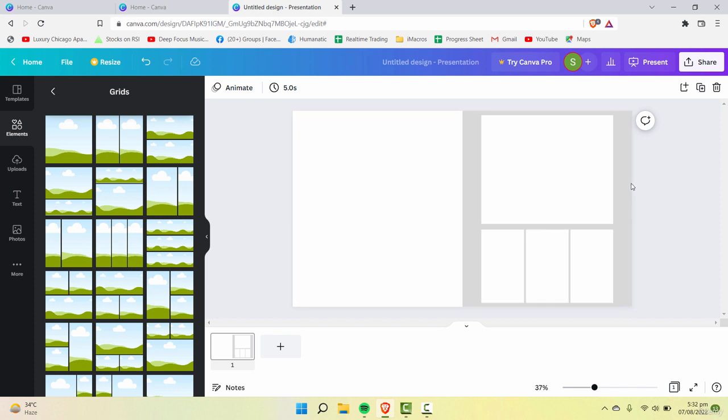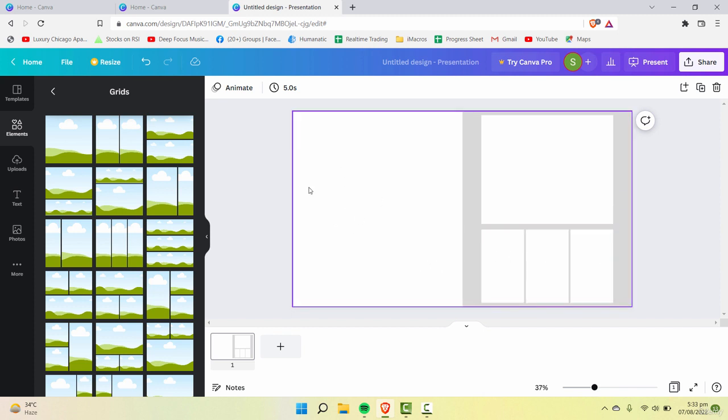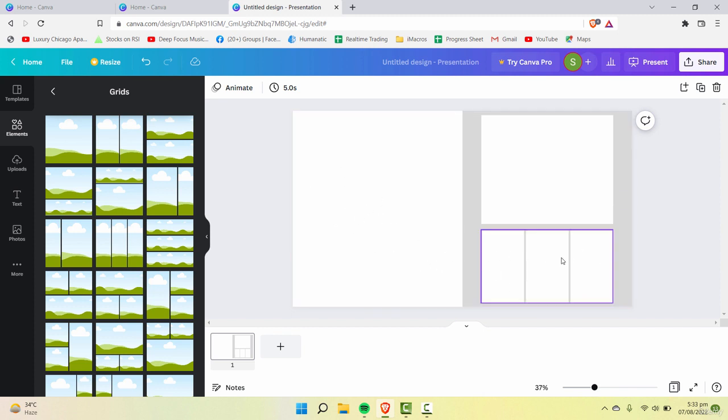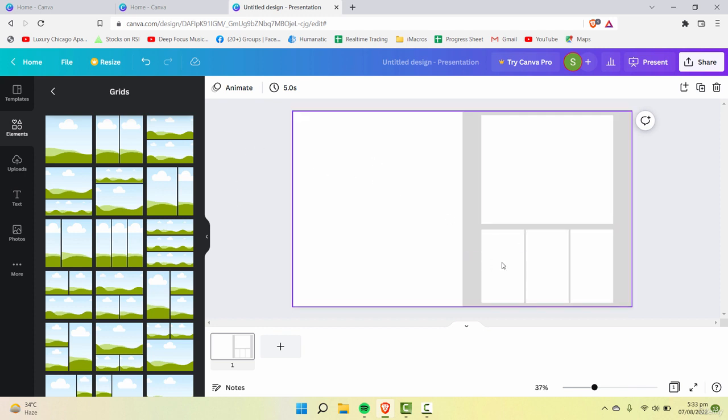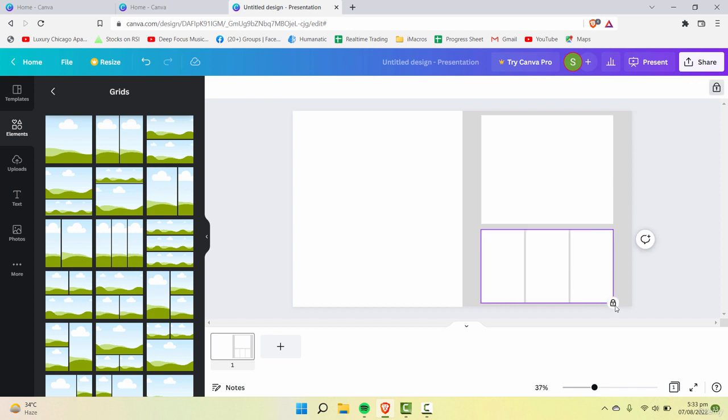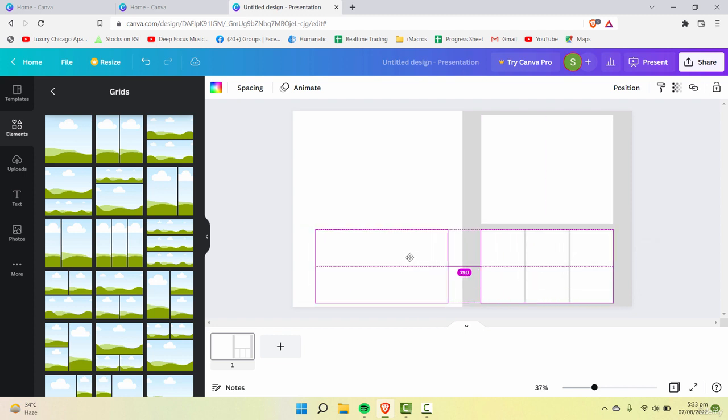And again, since I have used a lot of grids here, now you can select and lock them in position so that they won't move when you are designing further in Canva. Now, maybe you want a copy of that in this portion as well, because you will be designing something similar here. So just hold the alternate key. It is always used to make a copy, but since it is locked, you need to unlock it first. First select that, unlock it from here, and then hold the alternate key and start moving towards the left.